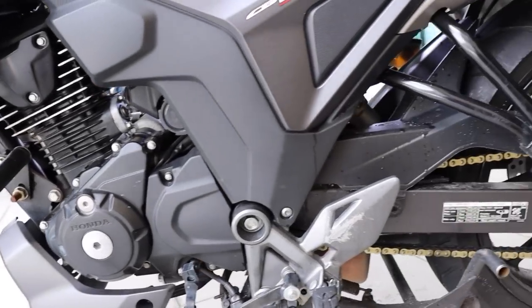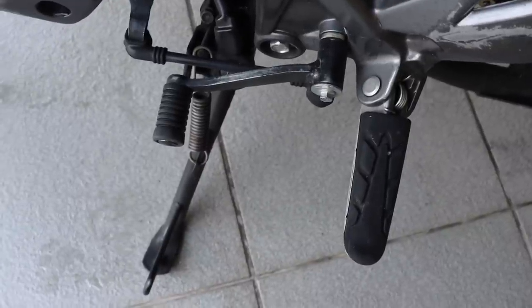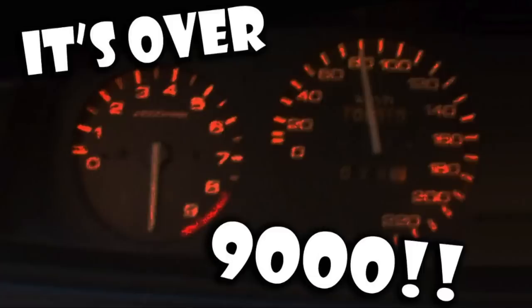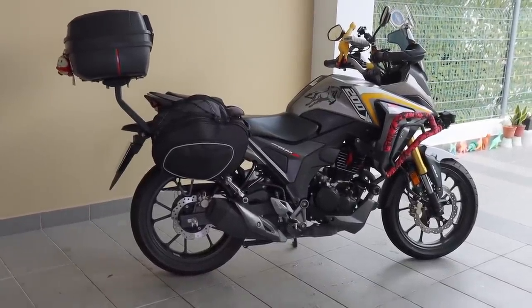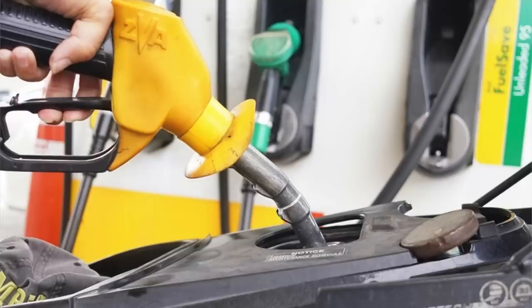In fact, I also had the same thought when I got the Tourism. I was like, why only 5 gears? If it is 6th gear, right? At least it will be more fuel efficient, and also at least less vibration. If I go at 5th gear, at the maximum top gear, the rev can go up to about 9,000. Once I get 9,000, I get about 125 kilometers per hour. The whole bike doesn't shake at all. It's just the vibration of the engine, it really vibrates your hand. That's the reason why I struggle a bit. And also the noise. And it eats up the fuel a lot because you're going at the max.